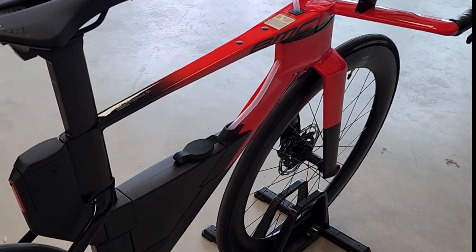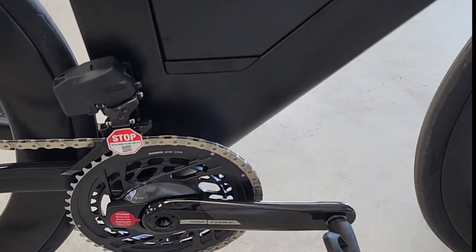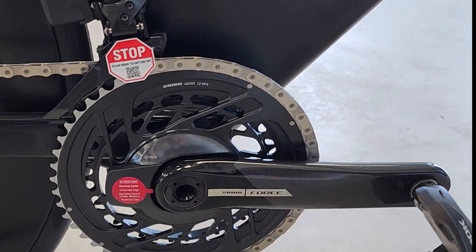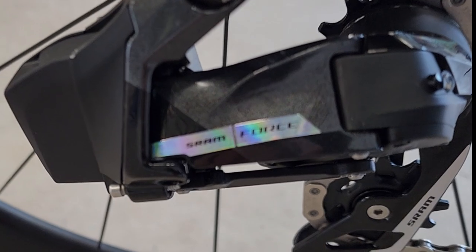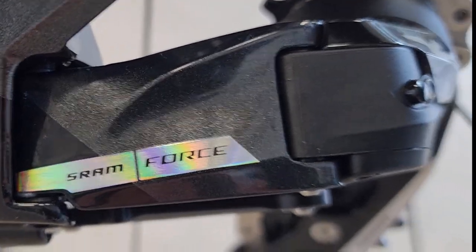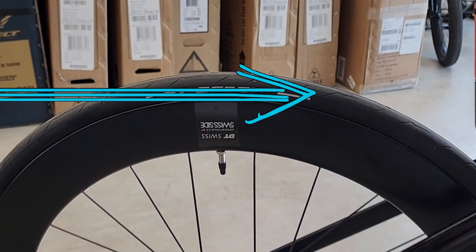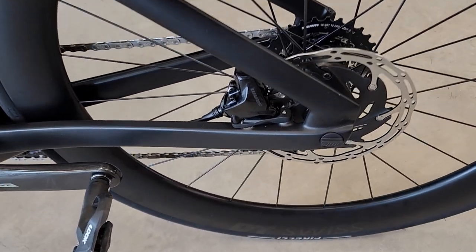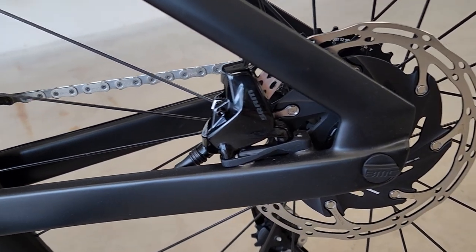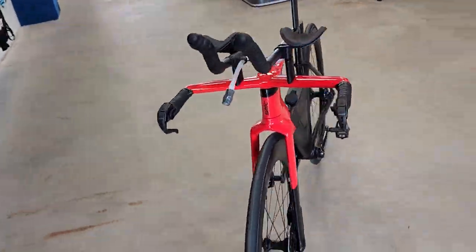The hydration system is easily removed for cleaning, and when removed, this bike becomes a UCI time trial legal speedster. The drivetrain is SRAM Force E-TAP electronic shifting with dual-side power meter, 4535 front gearing connected to the SRAM Force XG 1270 12-speed 1030 cassette via the Force flat-top chain. A slick detail is the removable rear toolbox with integrated aero rear light. Last but not least is the SRAM S900 aero disc brake system with 160mm center-lock disc brakes front and rear.